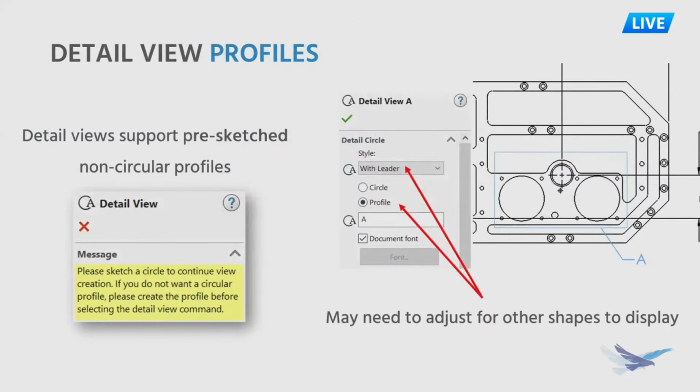We also talked about how you can create non-circular detail views, and you may need to sometimes, anywhere in your drawings, adjust the options to override from the standard if it's preventing you from doing something. But that's everything I wanted to go over in this first section. I'm going to be presenting again near the end, and we're going to be talking about that model items import and also how to dimension more complex surfaces, so spline-based surfaces.